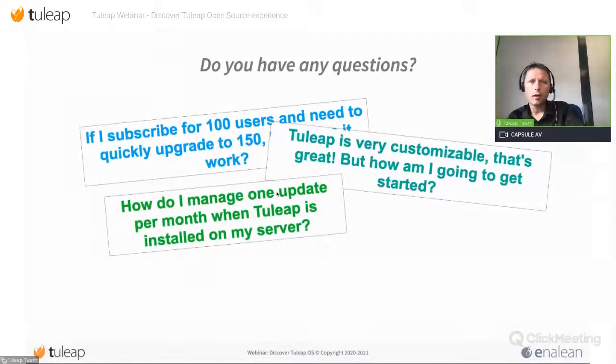Another question is about the update. There is one update per month when Tuleap is installed, that's great. But sometimes you could say, oh, one update, that means I have to stop Tuleap for one to two hours to update it. No. Our updates are very optimized. It's just a package to launch. And when you launch it, you should have a 5 to 10 minute stop of your Tuleap, and afterwards it works well.